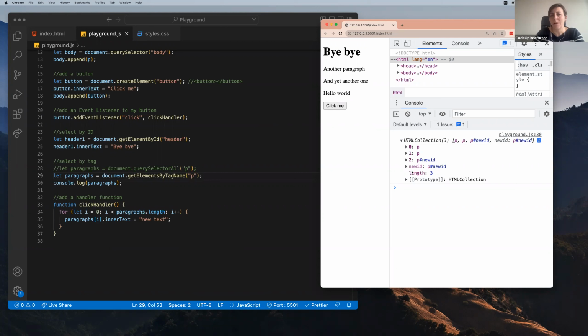It's not exactly an array, so we cannot do all array methods to this. So maybe we could not use the sum or the find or some of these higher order functions that we have seen because it's not exactly an array, but at least we can loop through it as if it was an array with a for loop so that we do things more in a group way. And so again, if I clicked, it would modify all elements.